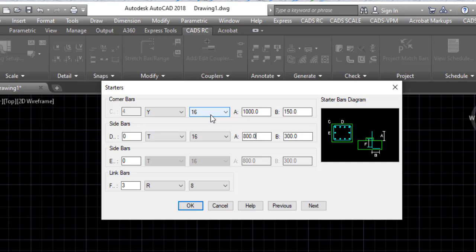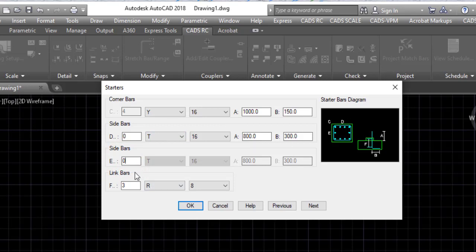That means you will need some side bars in the 2 directions. If you need a side bar, this is 0 actually. So if you need 2 side bars, you can fix that 2. If you need side bars in the other direction, you can fix that to be whatever, and then you fix this as it should be. All right, but I do not need any side bars, I just need 4y16.